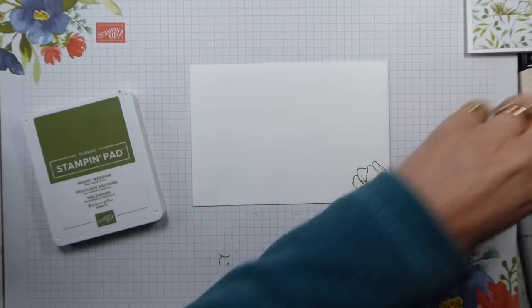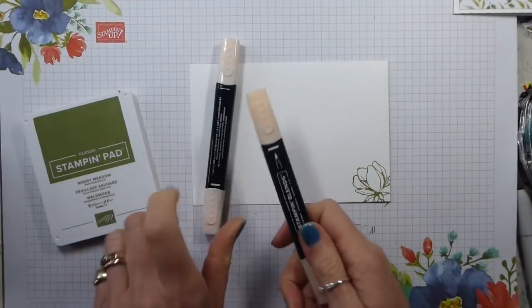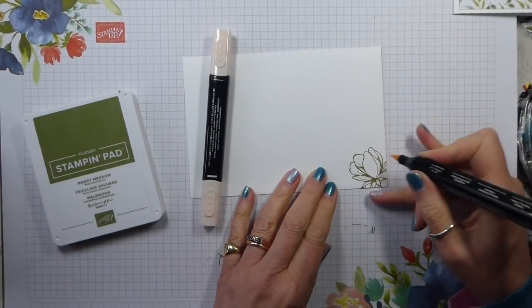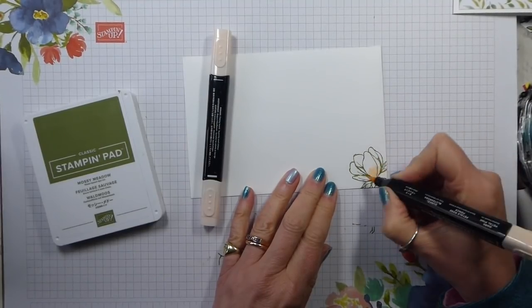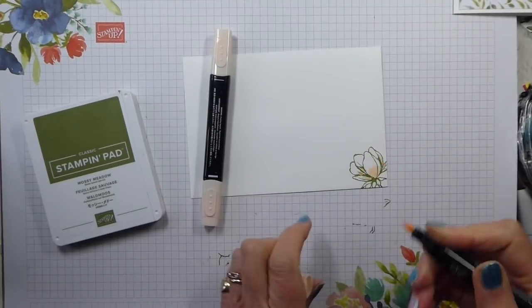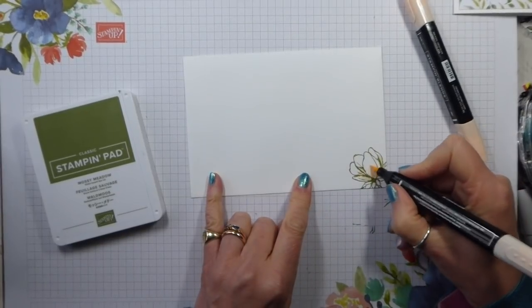I thought I brought over the wrong colours. So I've got my petal pink, dark and light, and I'm just going to make sure that's dry, which it is. Just add a little bit of colour. Now, because this is on an envelope, if it bleeds through, nobody's going to see, because it's on an envelope.